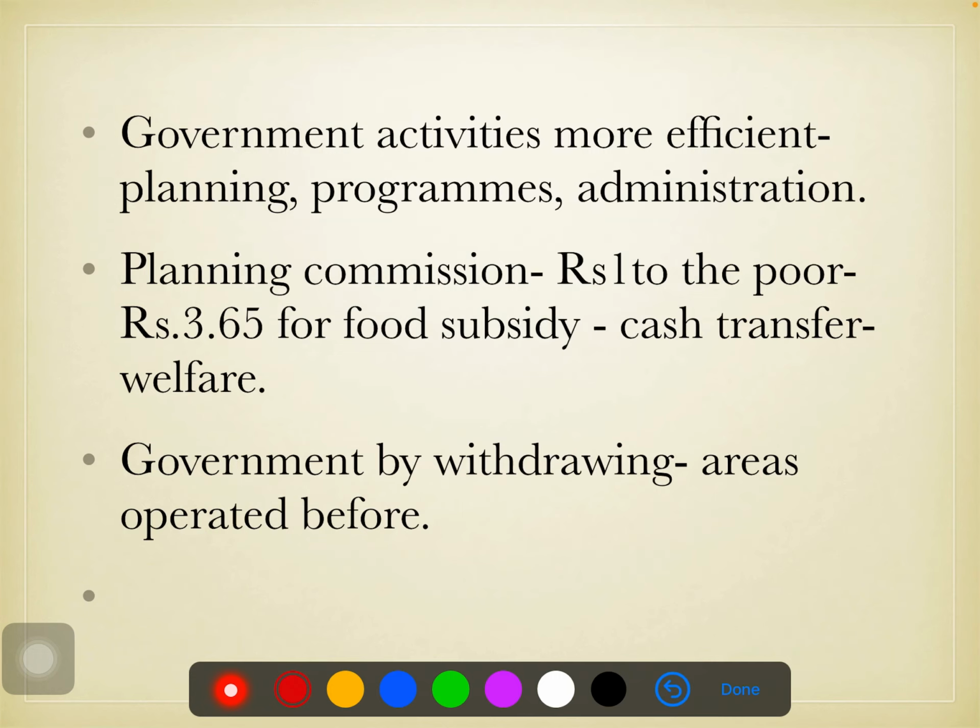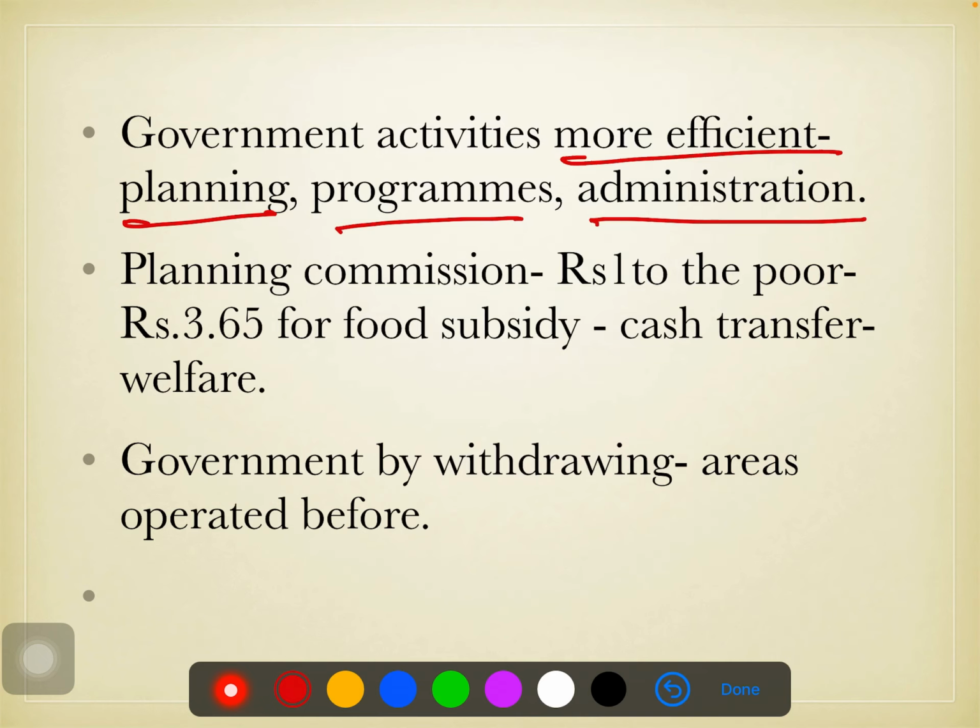This could be achieved through making government activities more efficient. The government sector, first of all, is not that efficient. So if we come up with better planning, better programs and better administration activities, there are always chances that we can reduce the expenditure. Expenditure is increasing, and one of the most important reasons is that the government sector is not that efficient. If the government sector works efficiently, the same way the private sector is working, then definitely there are chances where even expenditure can be reduced.